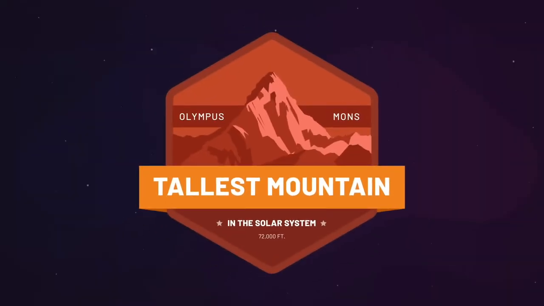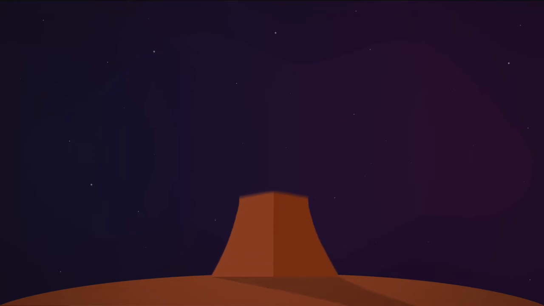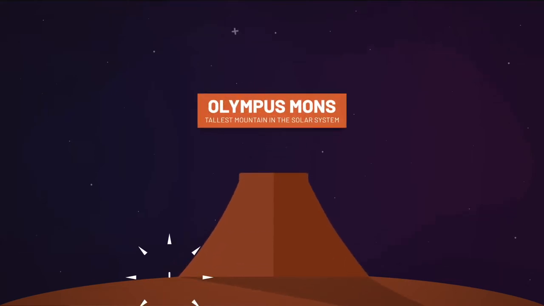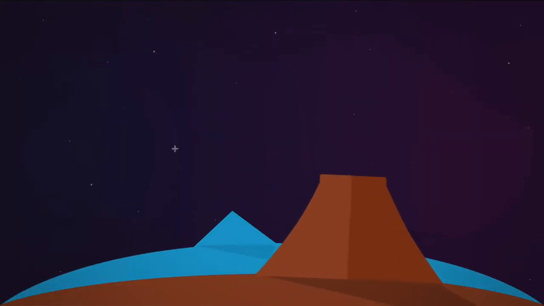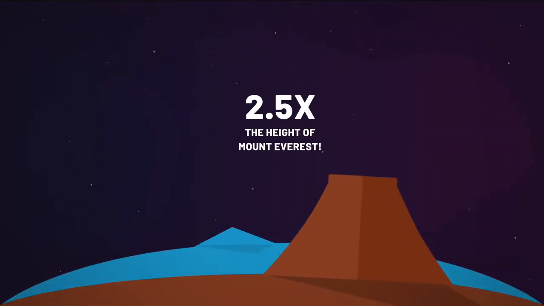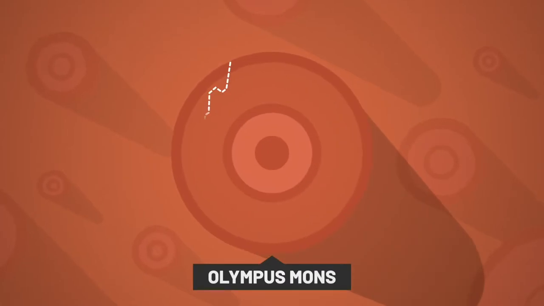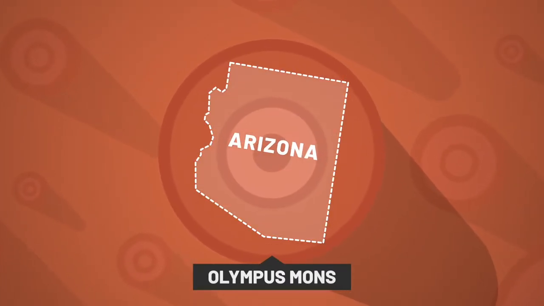Tiny Mars is also the winner of largest mountain in the solar system, with Olympus Mons, a dormant ancient volcano. Standing at a remarkable 72,000 feet, Olympus Mons is more than twice as tall as Mount Everest, and the volcano's base covers an area the size of the state of Arizona.